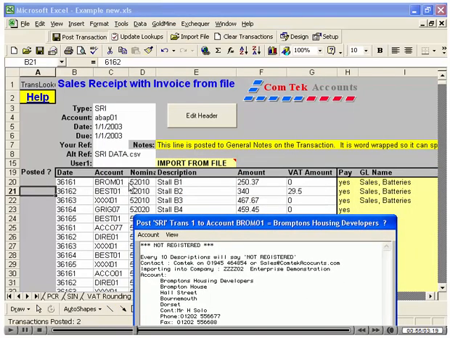It said, okay, that's one line, so that's to account Brom. I've got a nominal code of 52010, which is the sales GL. That's the description, so this is an amount for the hire of a stall, for instance. Now it's being imported as an SRI, so that means it's actually going to put a receipt in as well. So all these payments are going to be matched off.